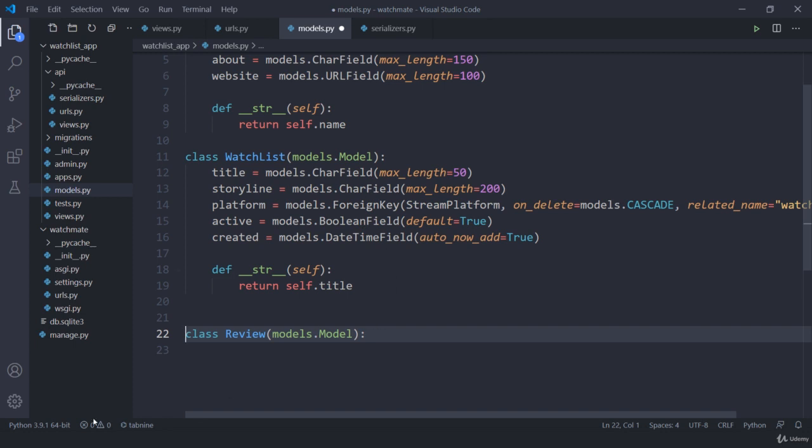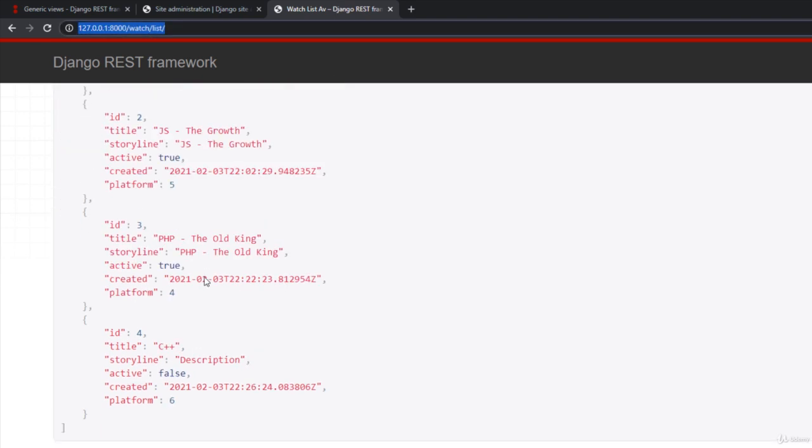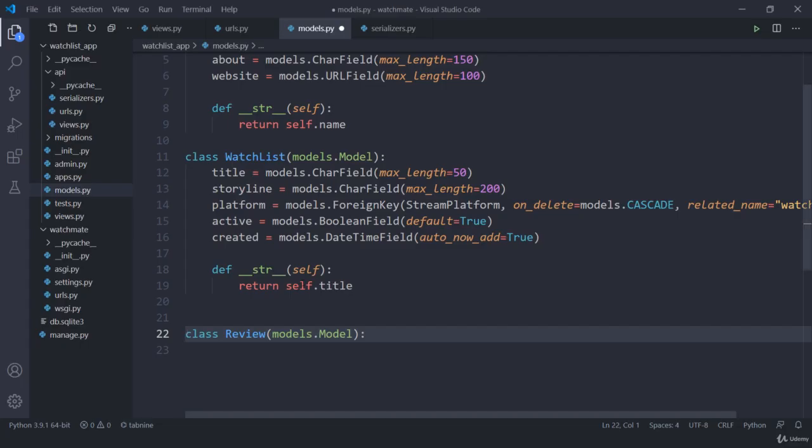So if I open any movie here in my watch list, we can also have options to check out their reviews. At this point of time, we don't have anything. So that's how it is going to work, and one movie can have multiple reviews. So that means it is going to be a one-to-many relationship. One review will relate to only one movie, but one movie can have 10 or 1000 reviews.